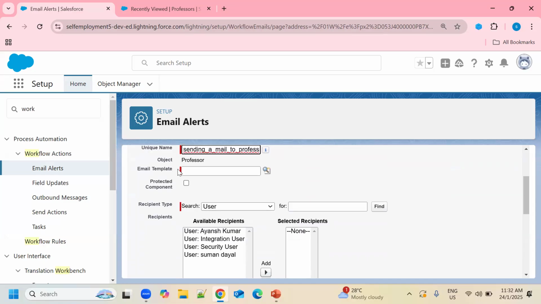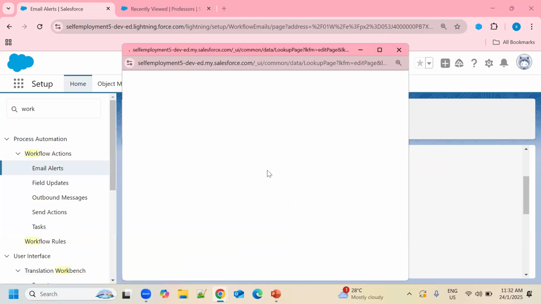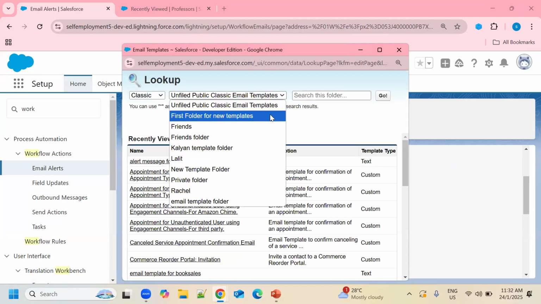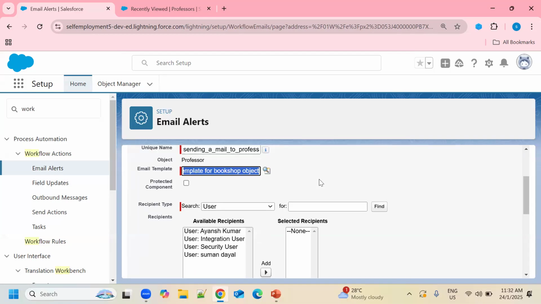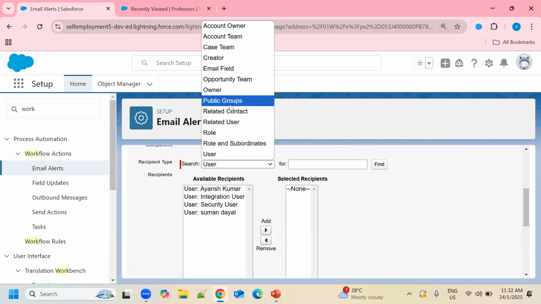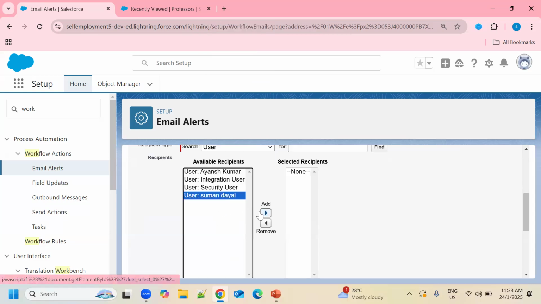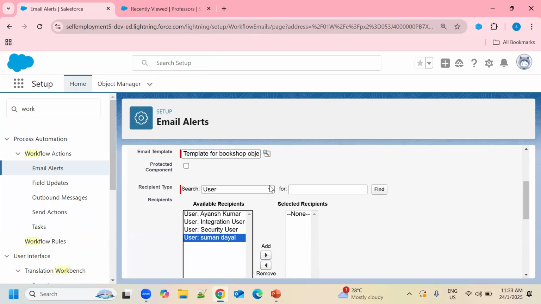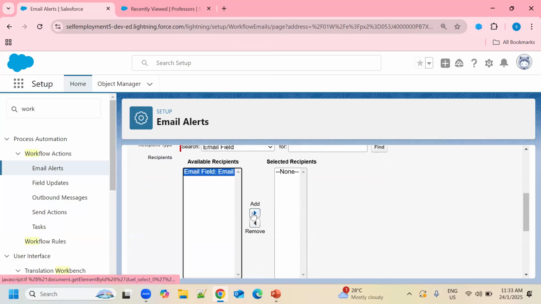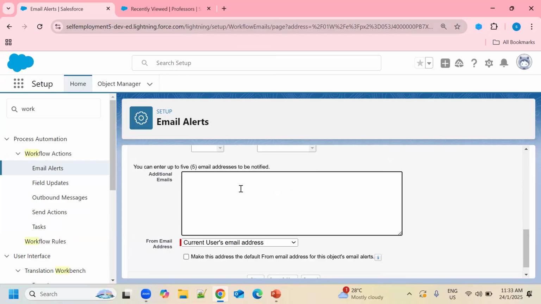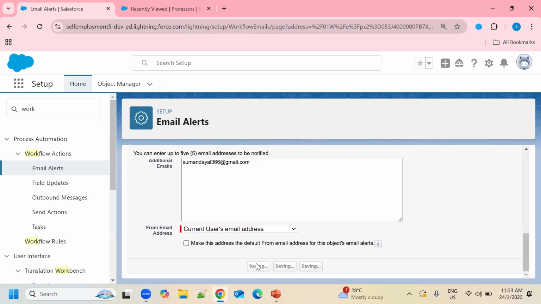Email template. How can we create an email template? I have made a video on this, you can go for that. For now I am just choosing any one, right? For demonstration purposes we can write the body of the mail there. I have explained each and everything in detail in my previous video. For now I'm just using this user, and I'm using the email field, this and this. Okay, so I can give the email address here, right? So just click on save.